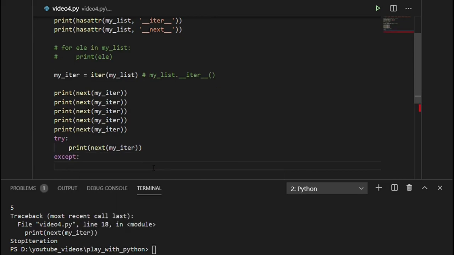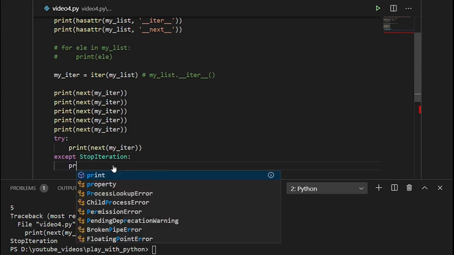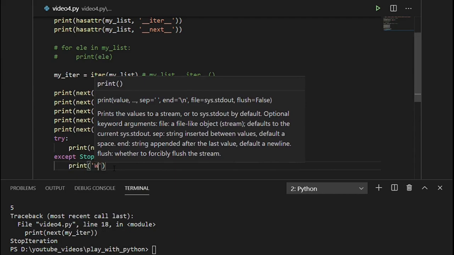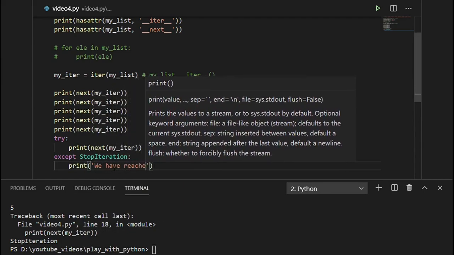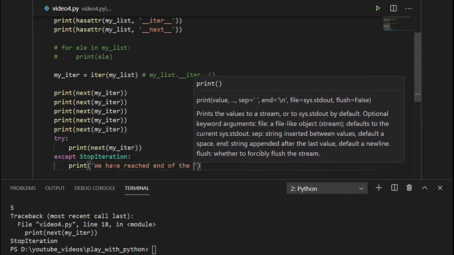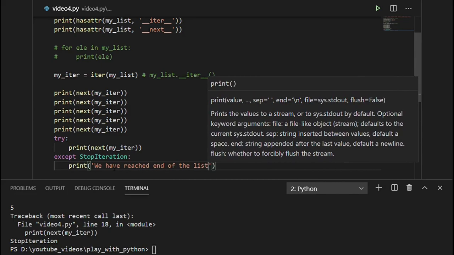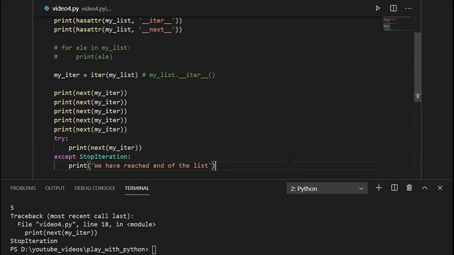This will raise an exception. What exception? StopIteration, right? When I get this exception, we'll just print that we have reached the end of the list. Okay, this is fine. Let me run. See, this time I have not got the exception.